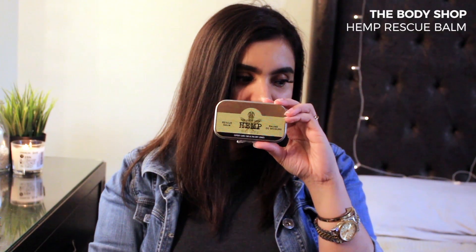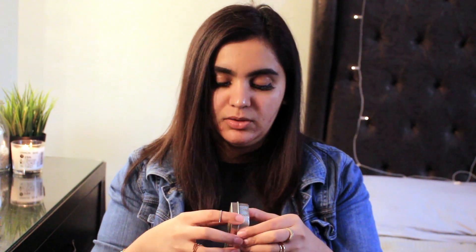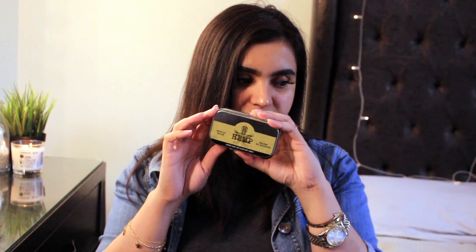When my skin gets really dry, the only product I use is this Body Shop Hemp Balm. It's a balm — I haven't used much because I don't get dry skin very often, but when I do from using the healing clay, it's perfect. I put it on at night because it's very thick and I don't like gloopy stuff on my face. It's really good for people who have eczema. The packaging is so cute and unique — it's for dry areas on your face.